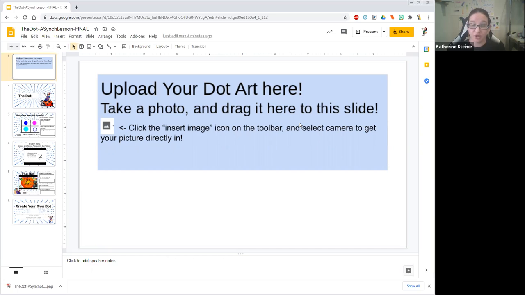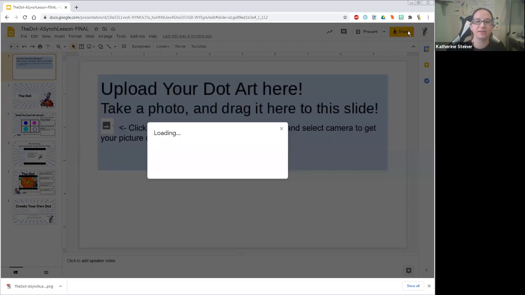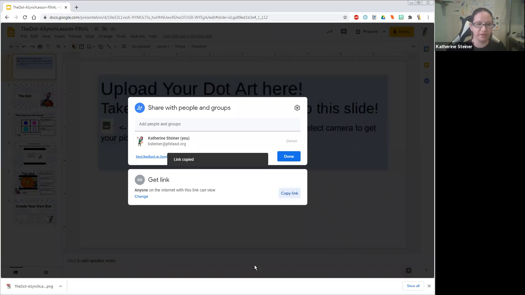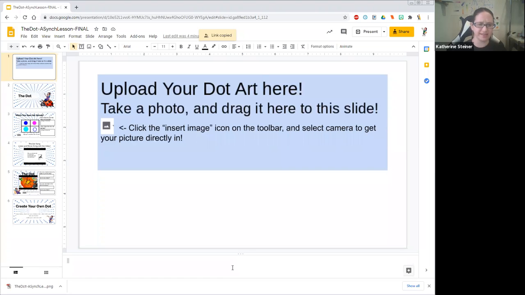The last thing I want to show you is how to get this for your students and how to force it to make a copy. With Google Slides, you're not always going to be able to force a copy like you can with Google Docs when you're doing an assignment. So what you're going to do there is you're going to go to the share box. You're going to copy the link. I'm going to paste it right here in the speaker notes so you can see it. You see the way it looks. So here's what it looks like. Let me make that a little bit bigger.